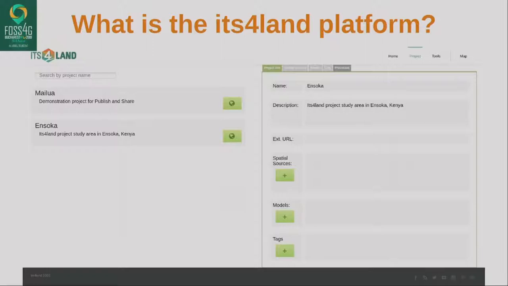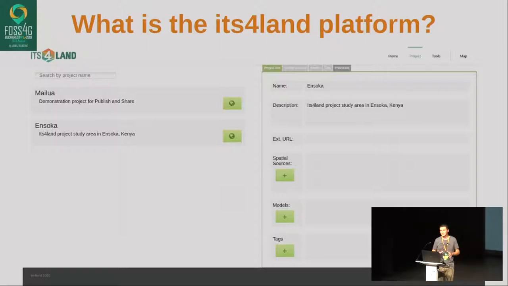What is the its4land platform? It's important to mention here because it's kind of the central place of the its4land project. It's the place where the data is stored and managed. All these tools I told you about, for example, for creating orthophoto, it's a dockerized OpenDroneMap. The tool that is extracting the boundaries also should be a dockerized image. However, it uses some MATLAB algorithms, which makes it not very easy to do so, but we are looking for a solution in the future.